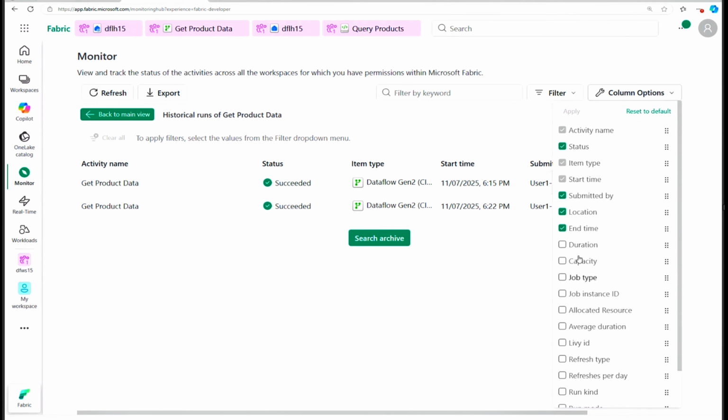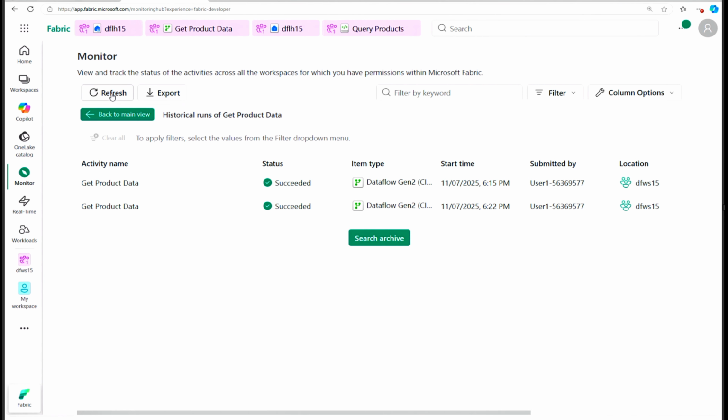Maybe it can take a little time to pop up here. You can also add different fields like duration and click on apply. It's still not there. From here you can go back and select main view.